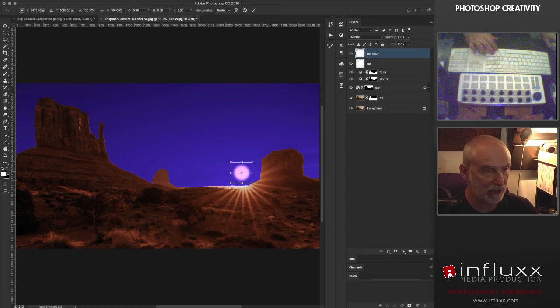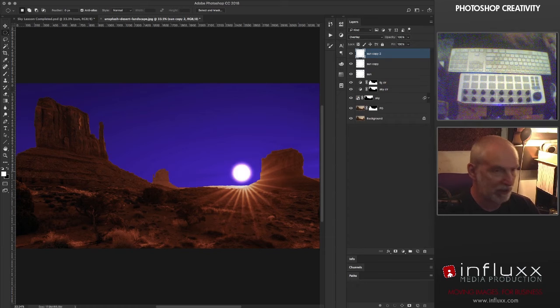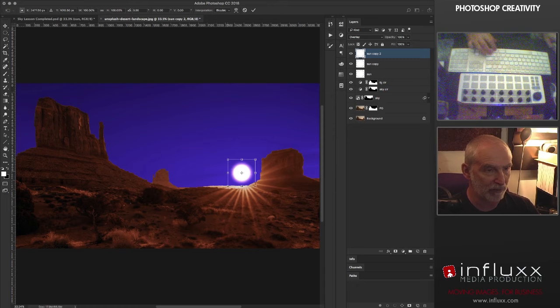And I'm going to increase its scale about, say, 130%. And I'm going to do that a couple of times. I'm going to duplicate it, scale it up. Again, holding down Option and Shift will scale it proportionally from the center point.